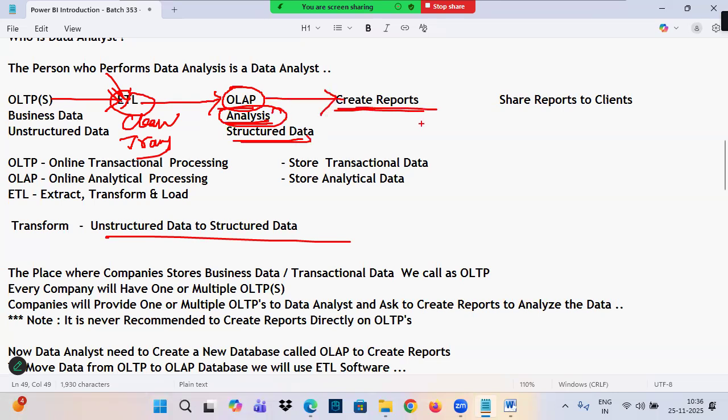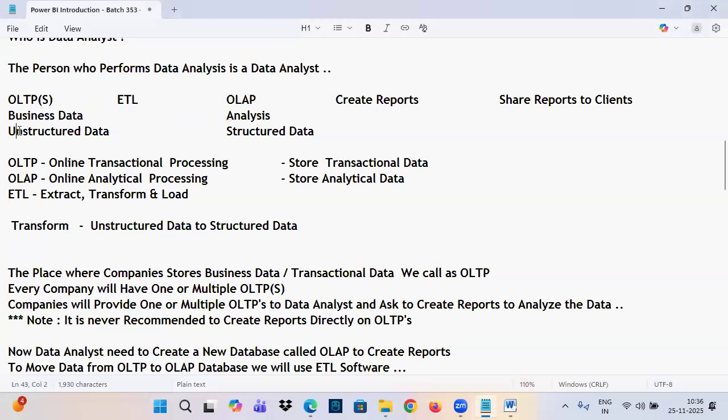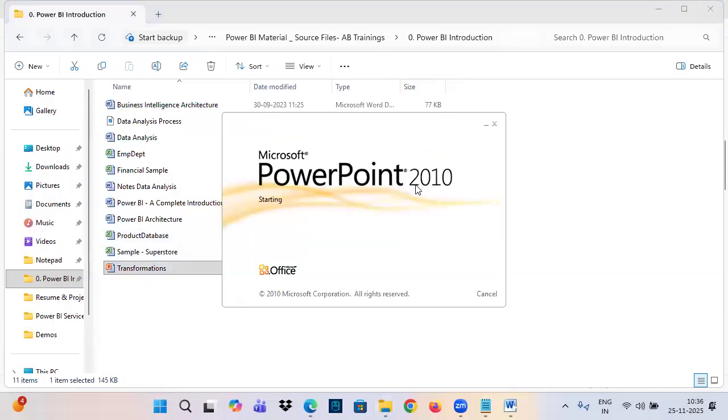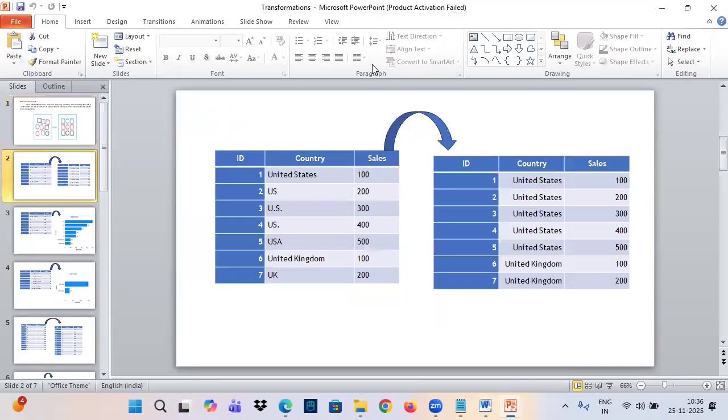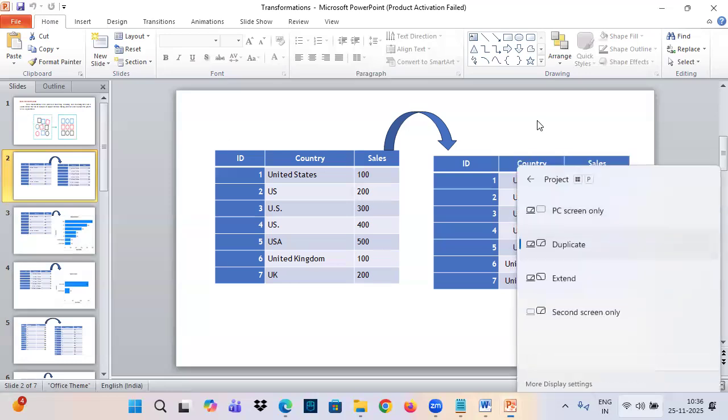reports, right? Now, let me give a small example of what is unstructured data and what is structured data. I'll just open one small slide here to explain it. Look at this image. You have two tables here.